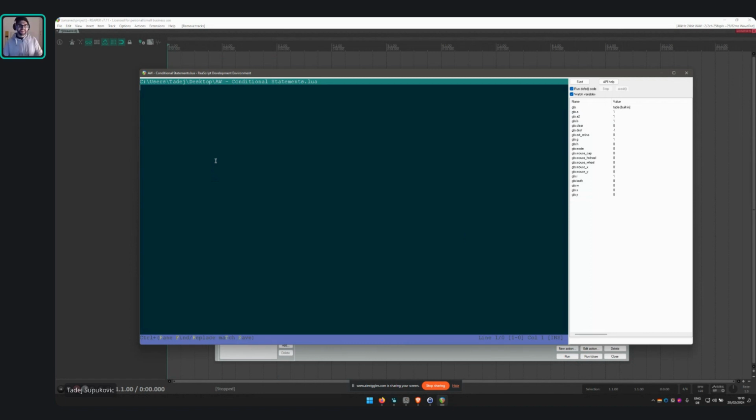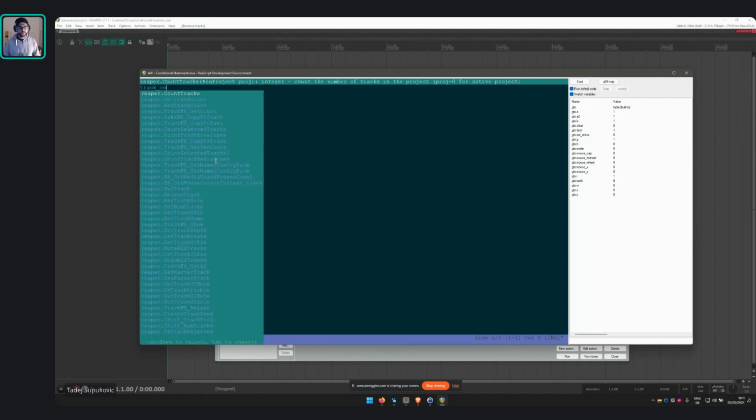So what are conditional statements? Usually at some point in your code, you'd like to make decisions. So you want to say, okay, if I have 10 tracks selected, I want to close Reaper. No, I want to, I don't know, paint them red. So let's look at a simple example.